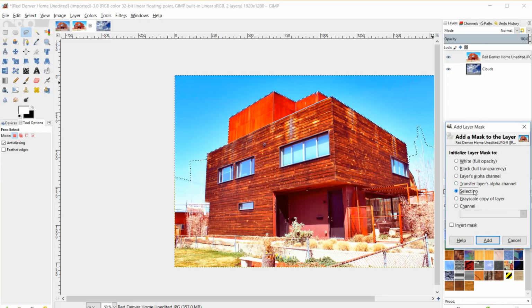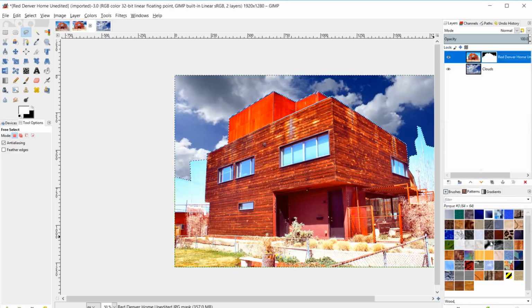Control-Z is to undo, by the way. I think a lot of you know that, but some of you may not. And now I'm going to hit Invert Mask, and I'll click Add. So that will invert our selection, and now you can see that sky going on there. That color is completely not matching right now. That's okay. And so now I'll hit Control-Shift-A to deselect that.